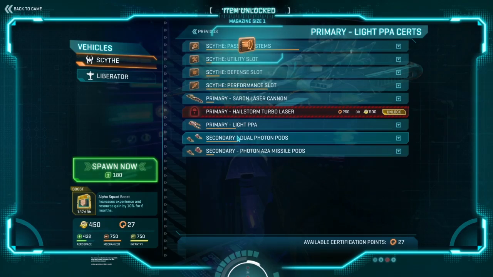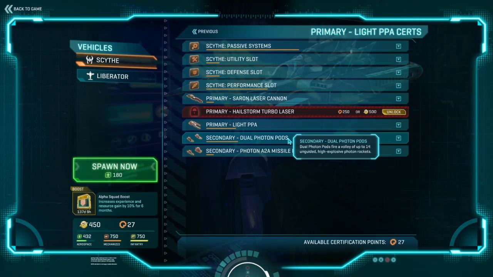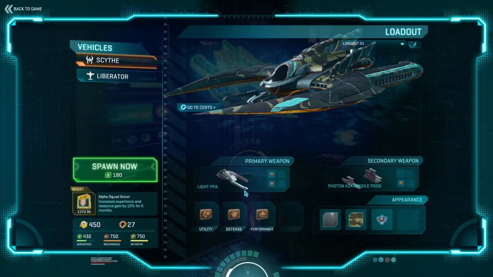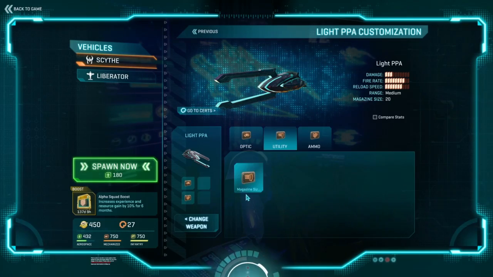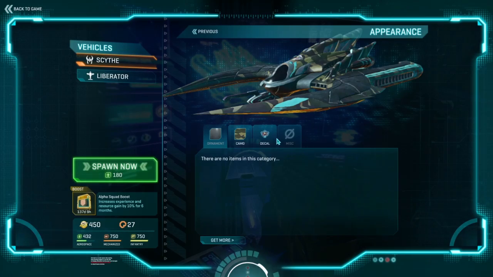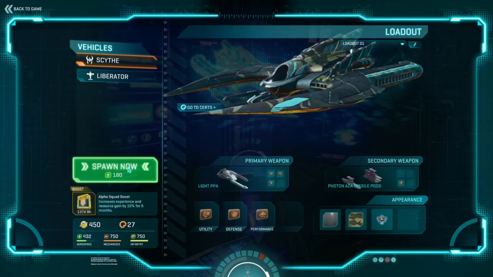And then as far as your secondary weapon, I do like the dual photon pods, but then I've got absolutely nothing to defend me against enemy fighters, so I go with the air-to-air missiles. Didn't really put too many points into anything on here, so go ahead and equip that last thing there. Other than that though, I got some camo and a decal. No biggie. And off we go. I'll show you some pro tips.